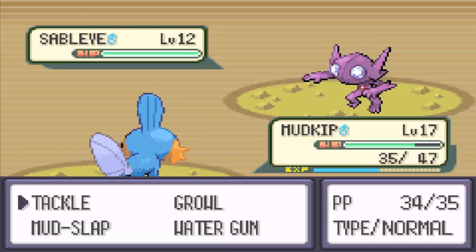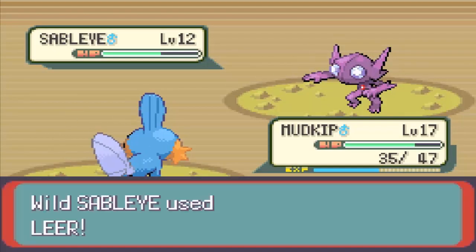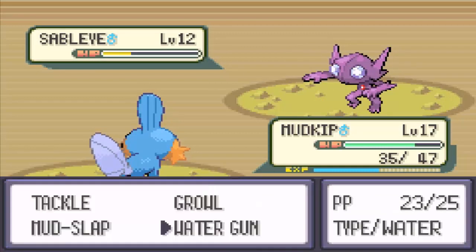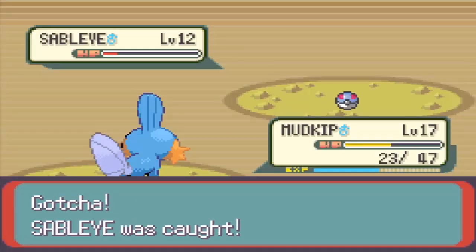We swiftly make our way towards Dewford, the location of the second gym. Before we fight the gym, we enter Granite Cave because we must be in here to progress the story. While we're in here, we catch a Sableye. Sableye can't evolve, so it is actually perfect for this challenge, and it's just a good Pokemon to have in general.